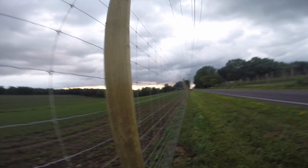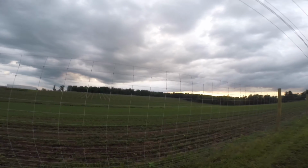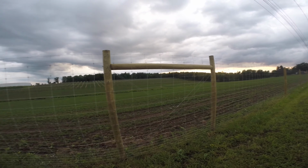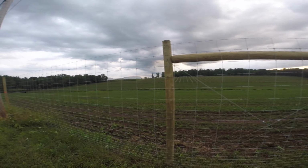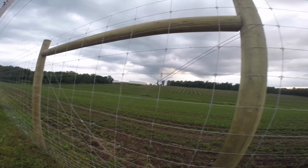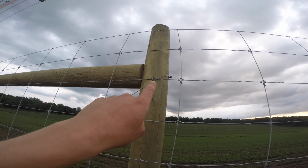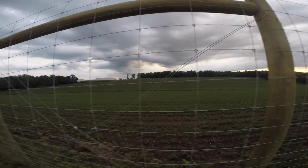nice and straight. This deer fence is tall, and then in this particular location it's a very long run, so we have a brace in the center here to help carry all that tension, so that way all of our poles don't tweak a little bit. This is another anchor, so it's like a halfway point. So this is where I was talking, they do the H brace, and then they exit with wire on both sides. So they use the screw for mounting this H brace, as well as holding the tension on that wire.